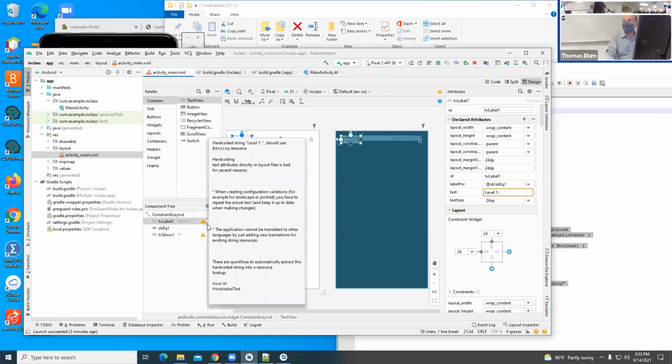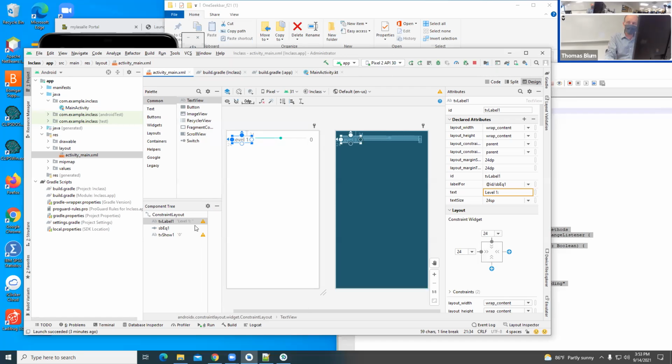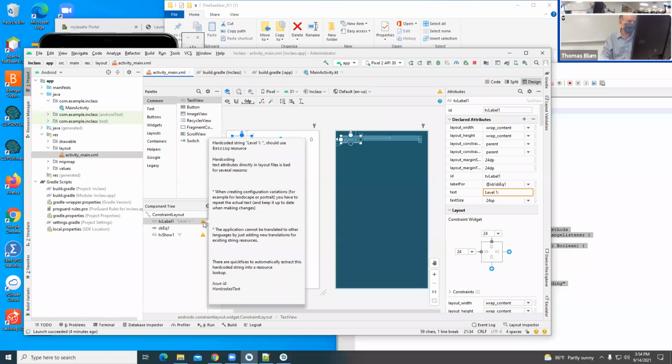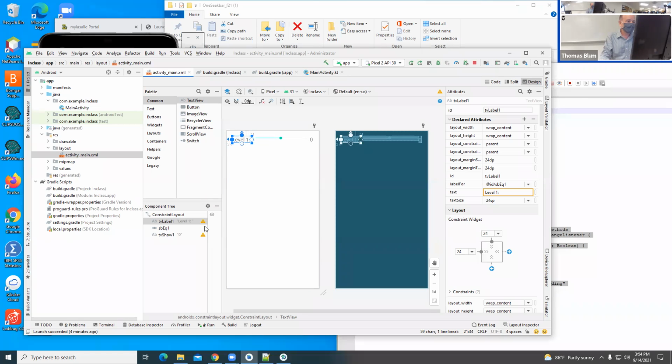But if you see red, you really ought to fix it. If you see yellow, it's a caution, and you decide what level of caution you're willing to live with. So if I see the lefts and the starts, I will say, fix that. If it's telling me I have hard-coded a string, I say, I'm going to leave it that way. Don't touch my hard-coded strings, I like them.